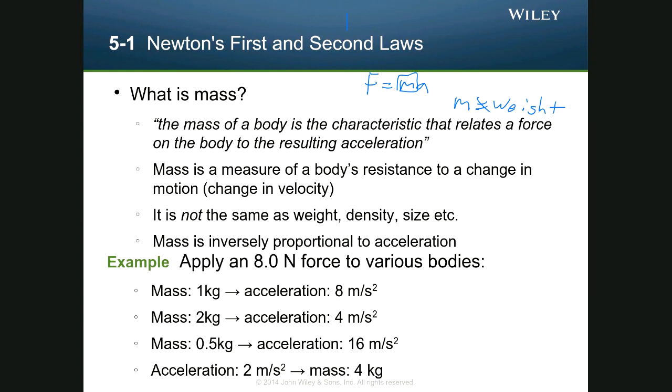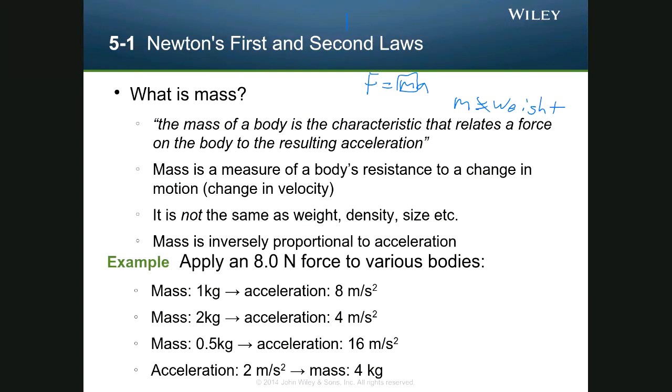So, mass is often described as how much stuff is there, but actually it's a measure of inertia. It's a measurement of the body's resistance to change in motion. Basically, what the mass tells you is how hard it is to push or pull something. Okay? I'll move farther back from the microphone. It tells you how hard it is to push or pull something. That's all. That's what it really does.